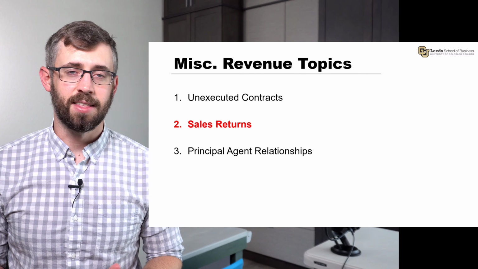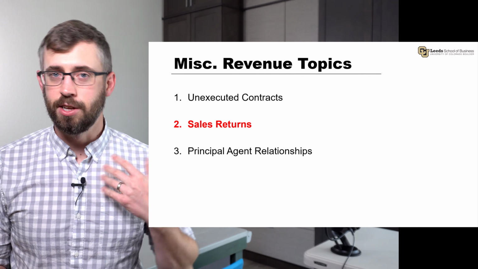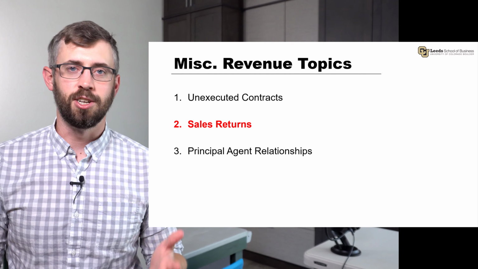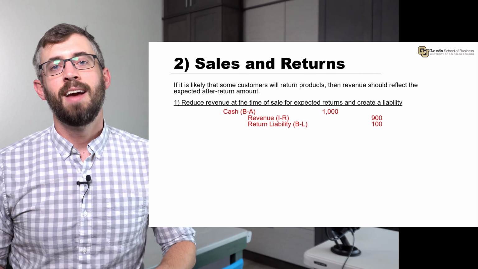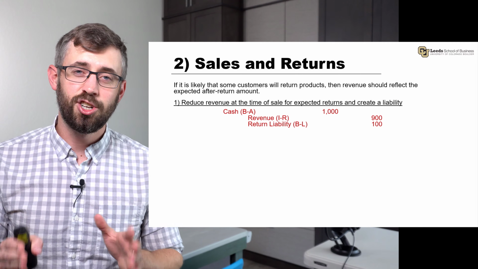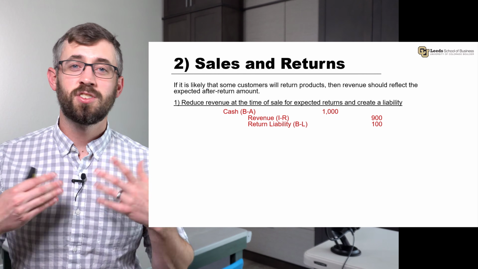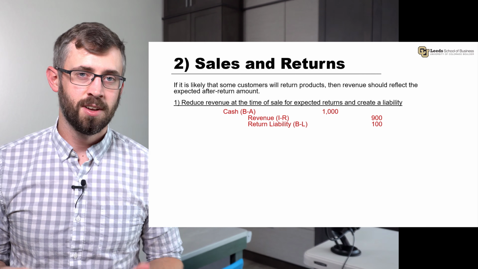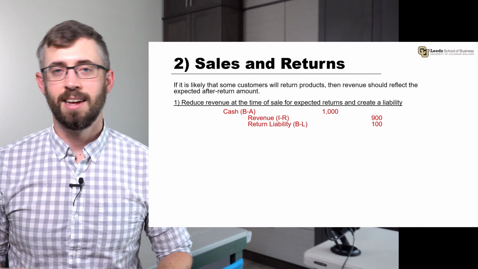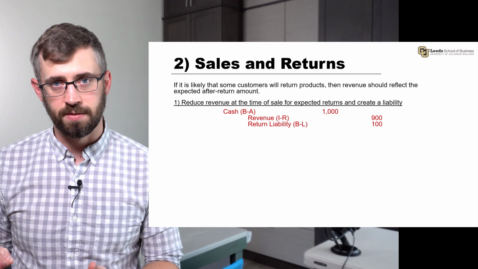Our second topic then is sales returns. You've all done this before: you've bought products and returned them to the stores. You can see that there could be a bit of an issue. If you're the firm, you make a sale to a customer and you know some customers are going to return those goods, but you don't know which ones. So you don't want to recognize too much revenue.